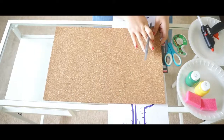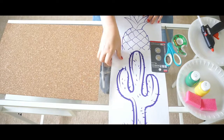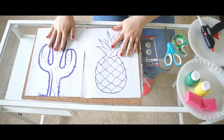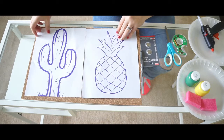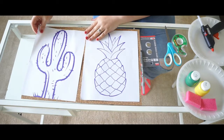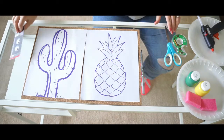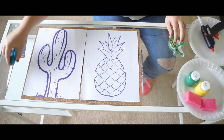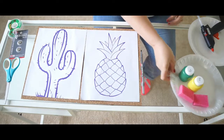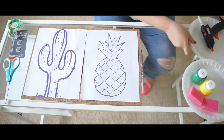Okay guys, what you'll need for this is a cork board, a pen, pictures that you want to cut out of the board, some magnets, scissors, tape, paint, and a hot glue.